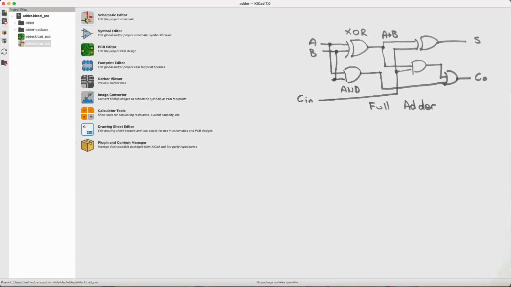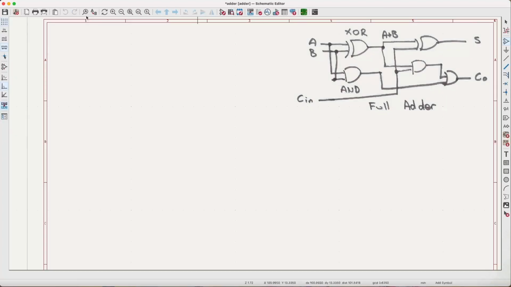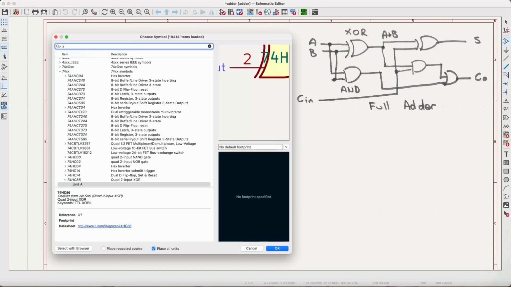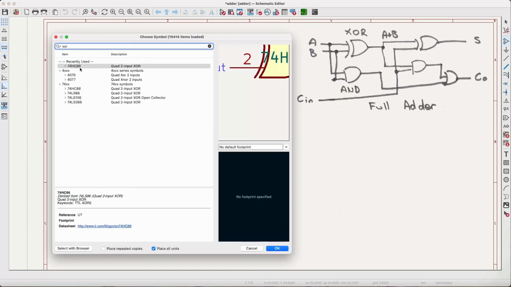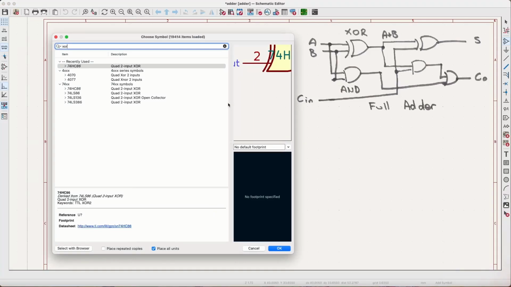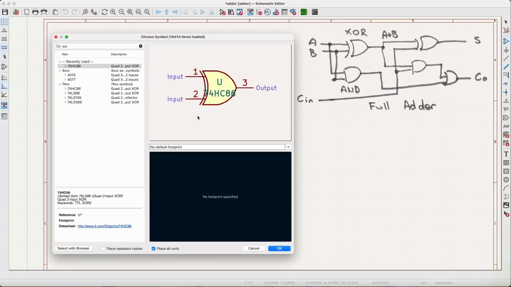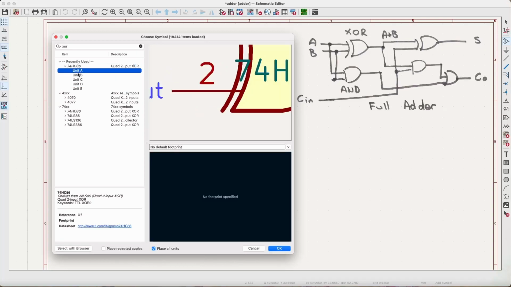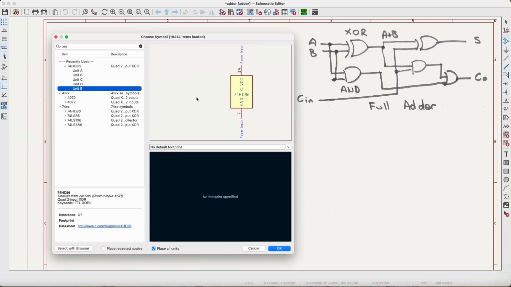The next step is to bring our circuit sketch into KiCad. I'll do that by drawing the schematic, and we'll start by adding the exclusive OR. So I'll hit A and search for XOR. And you can see that it's come up with 74HC86. The 74HC86 is the chip that I'll be using. If I zoom in here, you can see that we have the exclusive OR symbol. In fact, there are 4 exclusive ORs inside of this one chip. So we have A, B, C, and D, which are all exclusive ORs, and E is just a power input. So our VCC and ground.